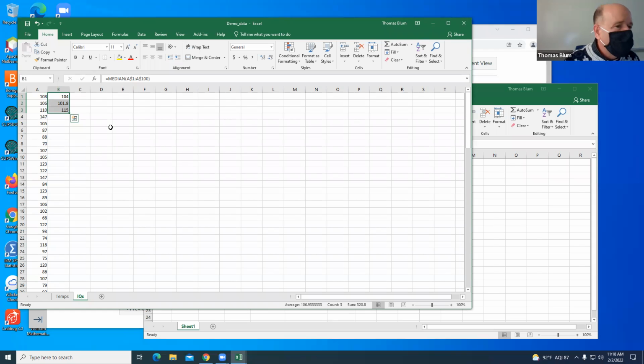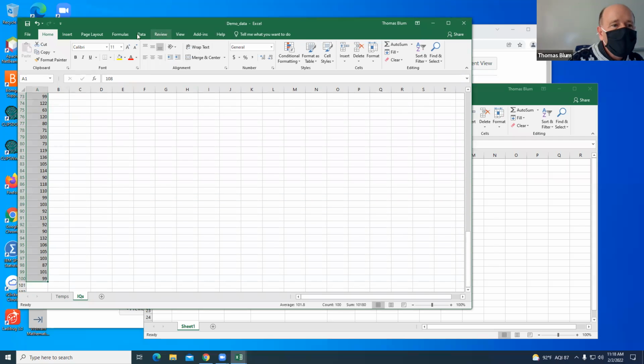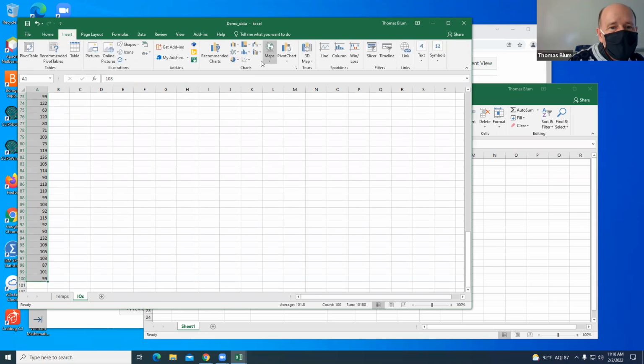Now I want to show you two graphs that are useful for statistical data: the box and whiskers and the, why am I not thinking of the right word? Insert the histogram. There we go. Over here, we have a big set of things.